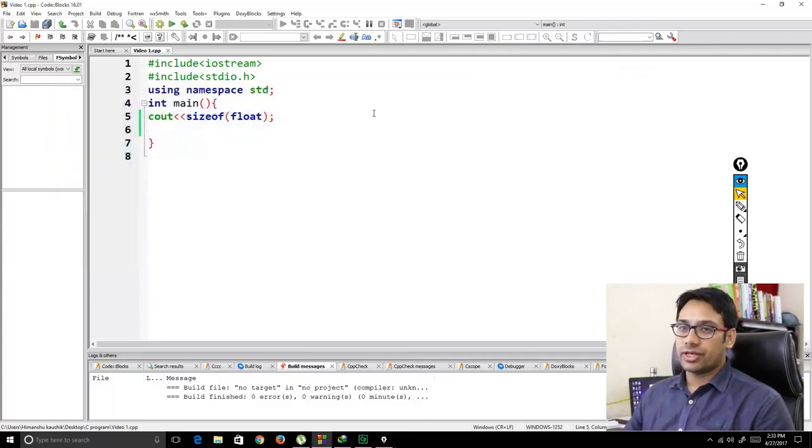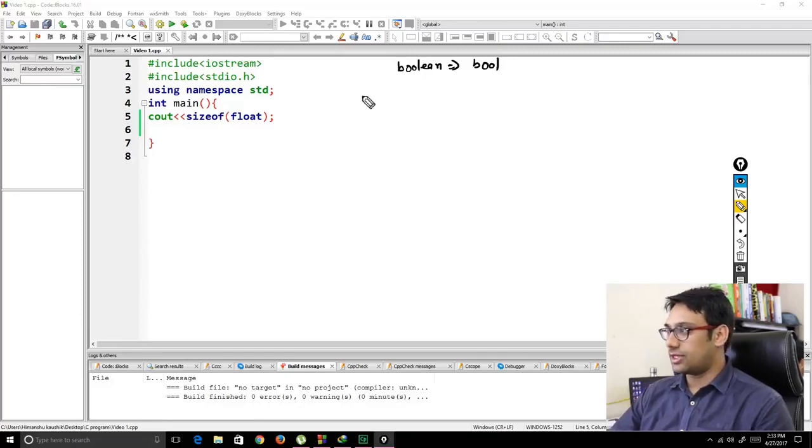Okay, now you understand what is the size of floating point variable. Now you understand what is the size of double variable. Apart from this, there are more data types which we generally use. There is a data type which is called boolean, and this boolean data type is represented by bool. Apart from this, we can also have some other data types, like we know what is an integer, but we can use short int, as well as we can use long int.